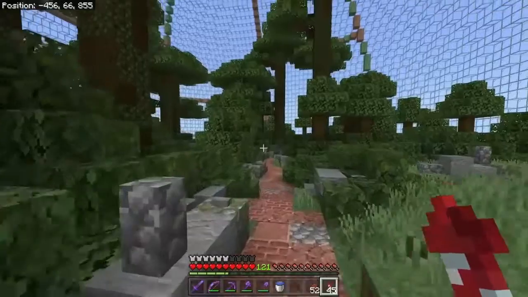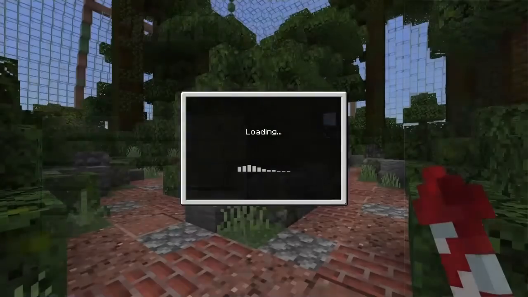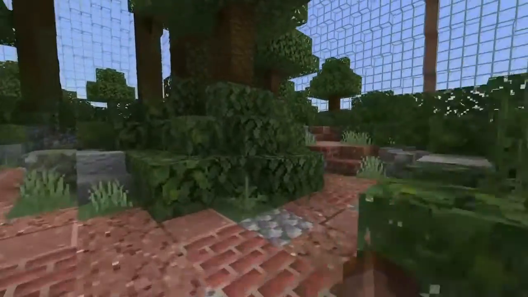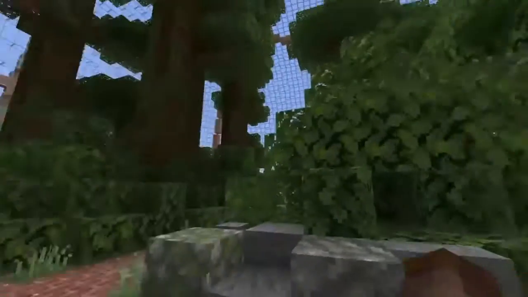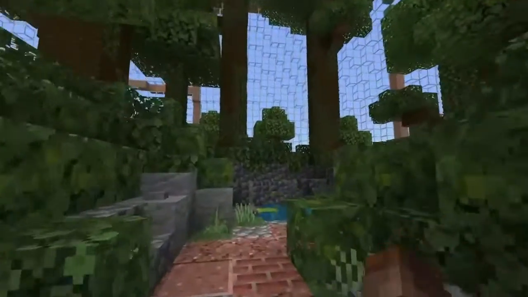So yeah, I'm just gonna walk through here. I'm just gonna show you around for a bit, and I guess I can also remove my hotbar. Alright, that's a little bit better. I'm not gonna remove my hand because if there's a creeper somewhere, I do want to see if I'm holding my sword or not. Because yeah, this place is not lit up at all. This is very dangerous here at night.